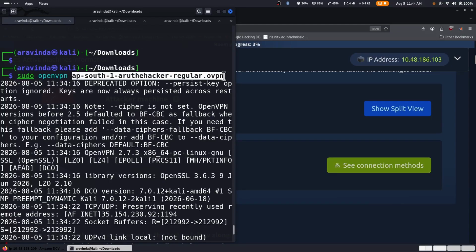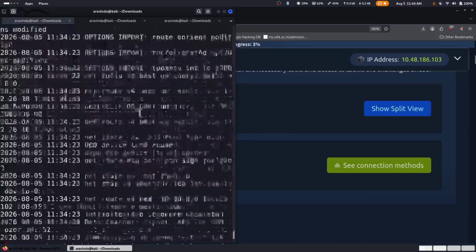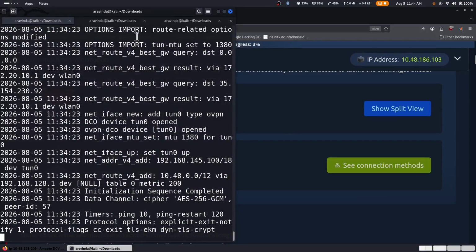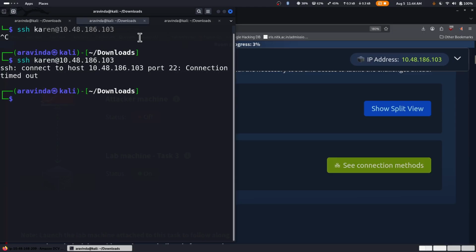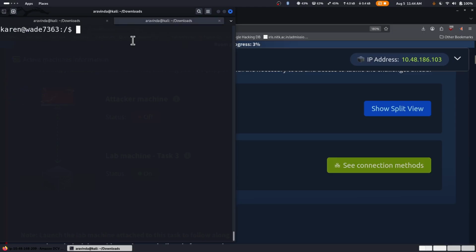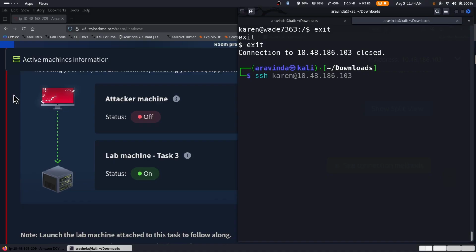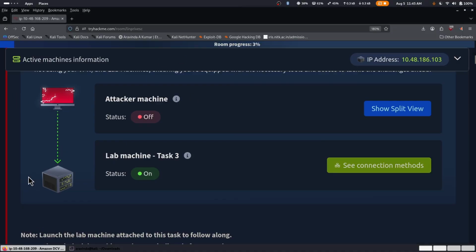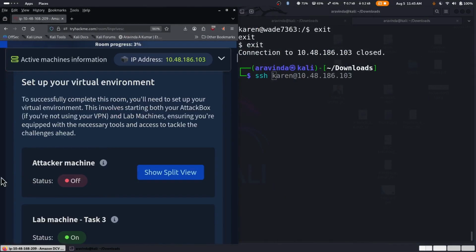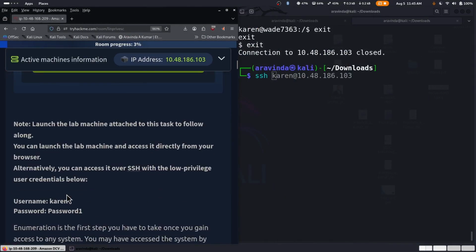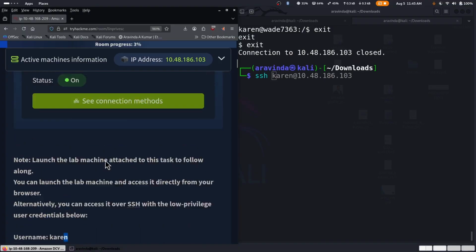Once the configuration file is downloaded, let's do sudo openvpn and the particular file name. And I have SSH'd into Karen's box. Let's exit out of this, and let's exit out of this as well. It is just SSH, the username at host. Let's copy this particular username.